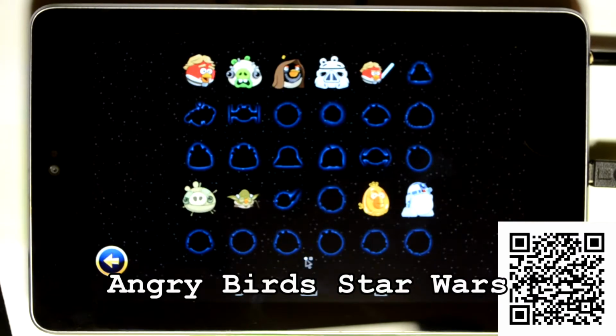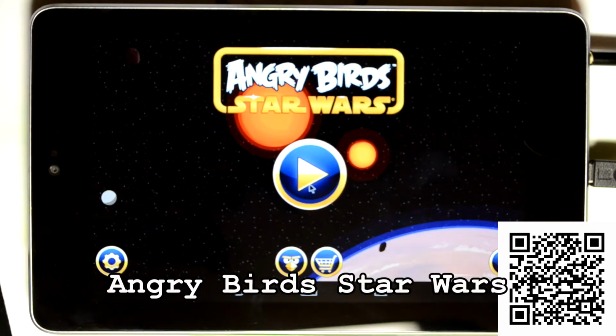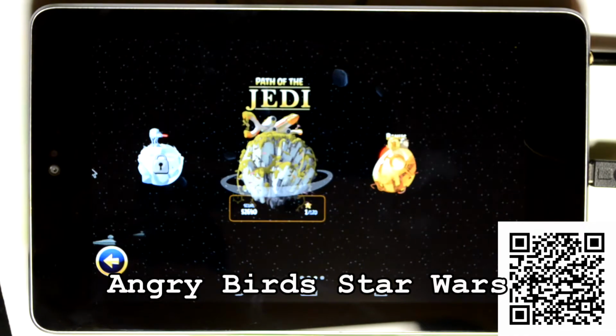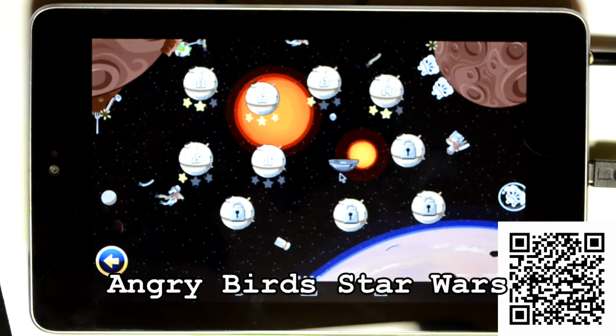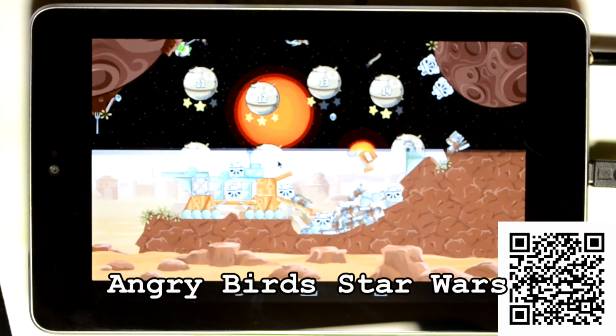So here I've unlocked some of the birds already, and you can see they all look really like Star Wars figures, and let's play a level here real quick, show you guys what that looks like.